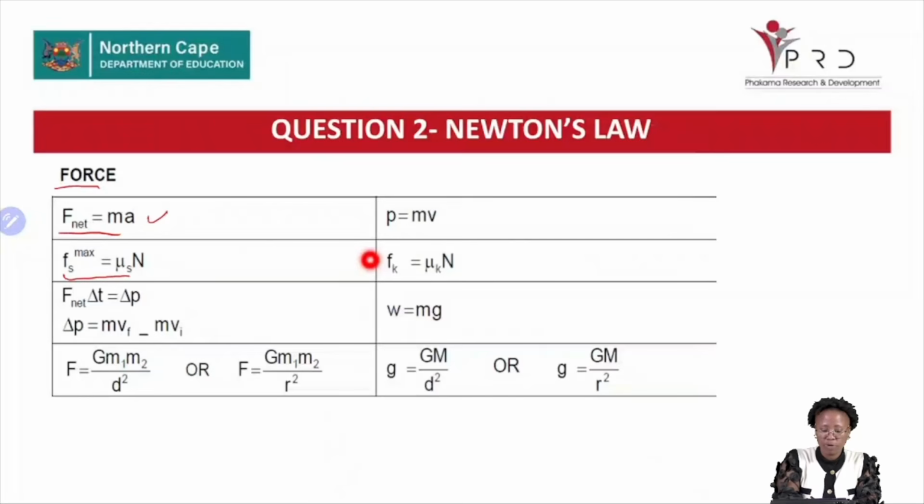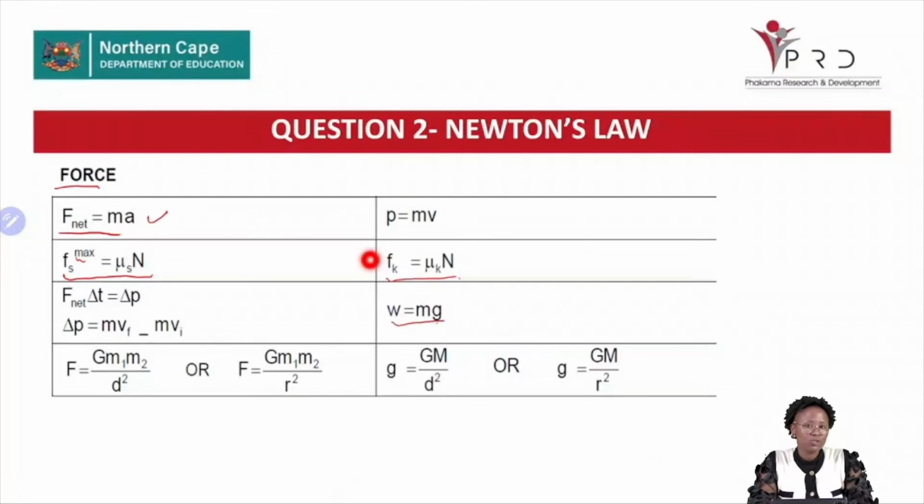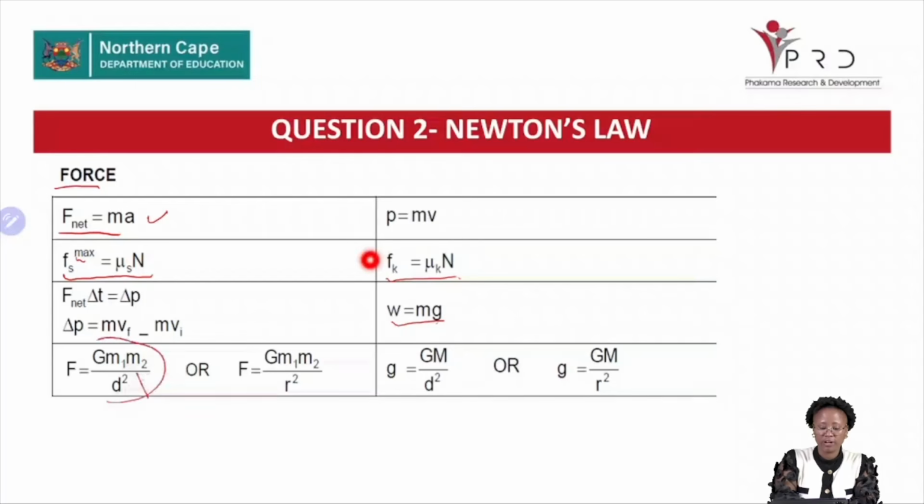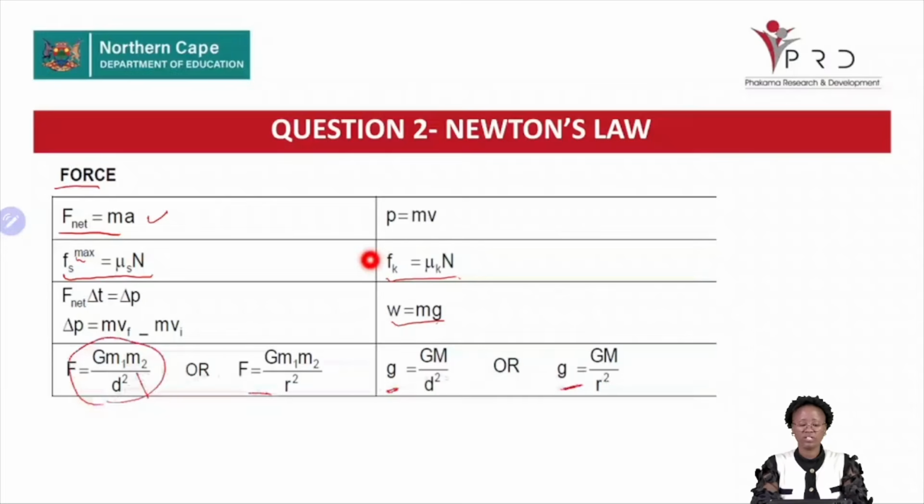Now, this is the formula to calculate the static friction force, but at its maximum. And then this formula is for calculating the kinetic friction force. I might be able to use it also. And then this formula of weight, I can use it when I'm doing my calculations. This formula over here, remember, I use it for the universal law of gravitation. I can use any of it, and these ones also under the universal law of gravitation.